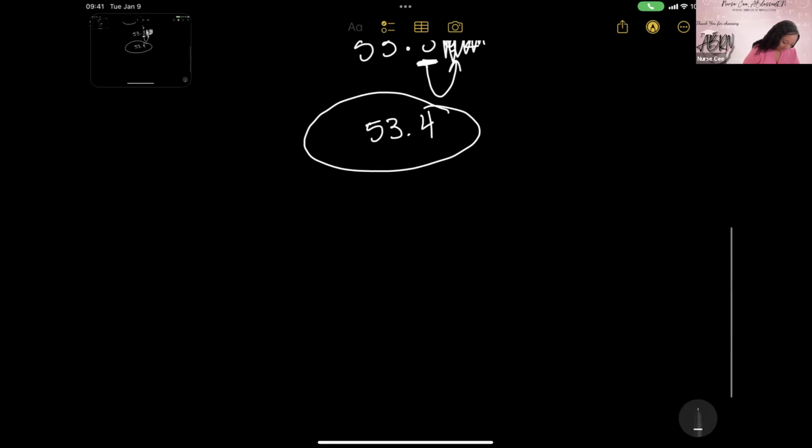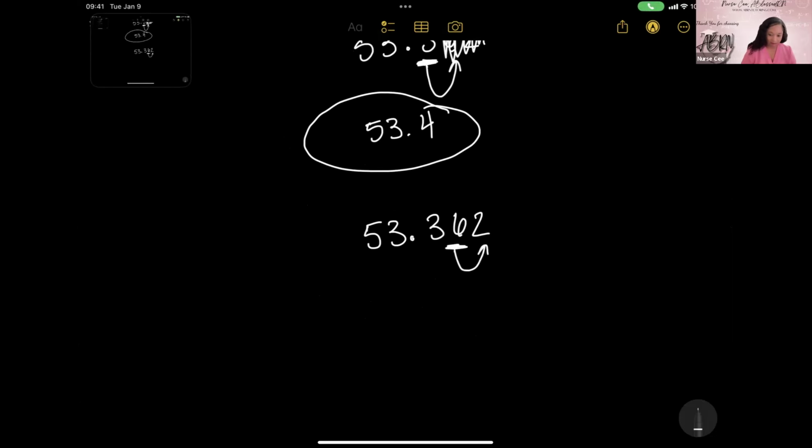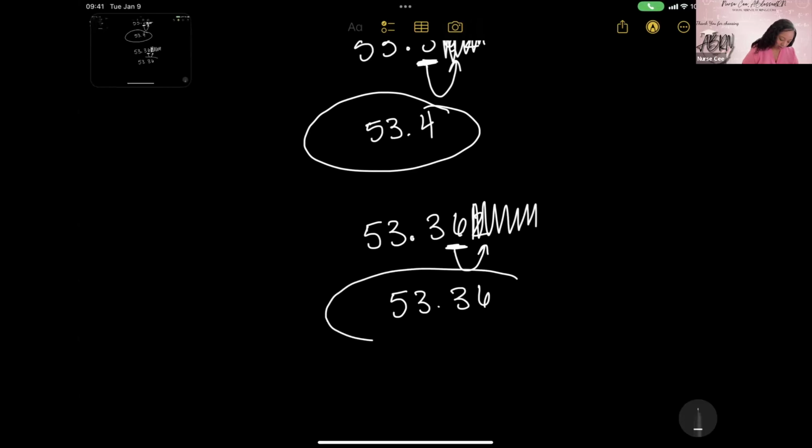Okay. If this asked us to round to the hundreds place, we'll start at the hundreds place. You go one decimal place to the right. Remember to round right, okay? And this is a 2, so it's 4 and below, so it's a no-go. We're not going to increase it. We'll just do 53.36, and then the rest of the numbers are gone. And that is your answer, rounded to the hundreds place.